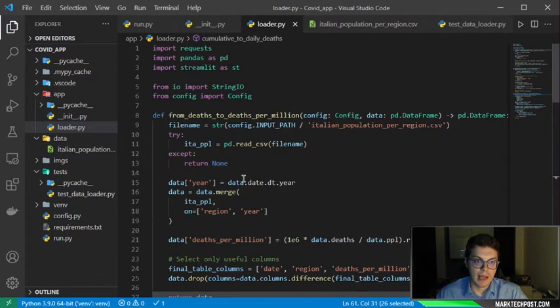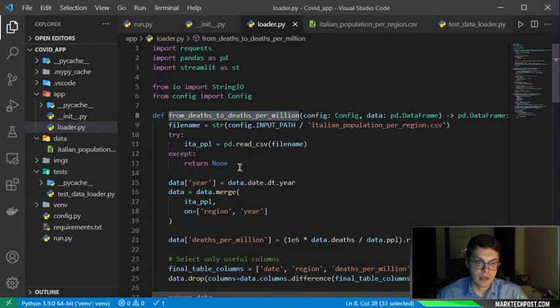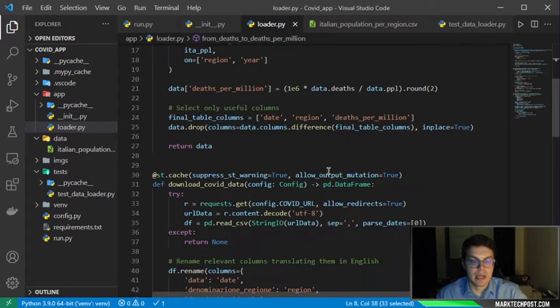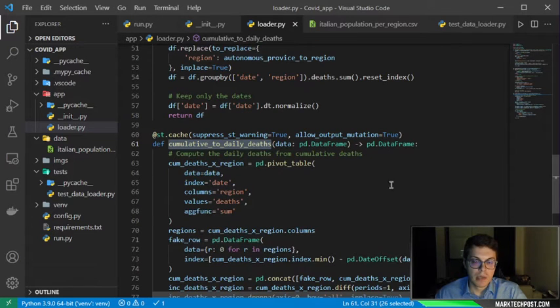So we will have to normalize the cumulative deaths to cumulative deaths per million, and then compute the actual daily deaths. Because of this, the column for which we are aggregating may not be deaths, but could also be deaths per million.